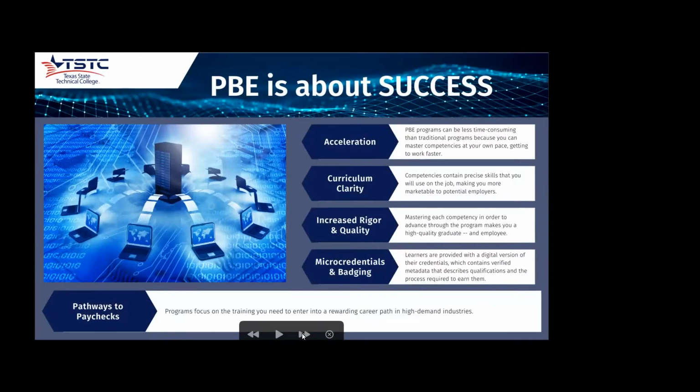Acceleration. This is my favorite part of PBE. As I mentioned before, you could have that student with no general knowledge or very limited general knowledge about IT or computers. That student can accelerate through. If they don't choose to take the PLA and advance through the course that way, you could have a student come in on day one of the semester, sign up for 4 classes, and do the individualized pacing plan that I do, for example, and agree to work on 2 classes the first 7.5 weeks, and the other 2 classes the last 7.5 weeks of the semester.